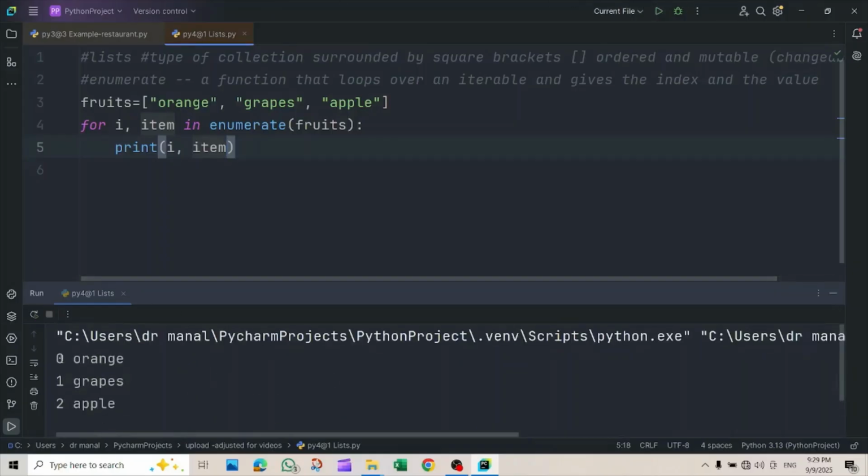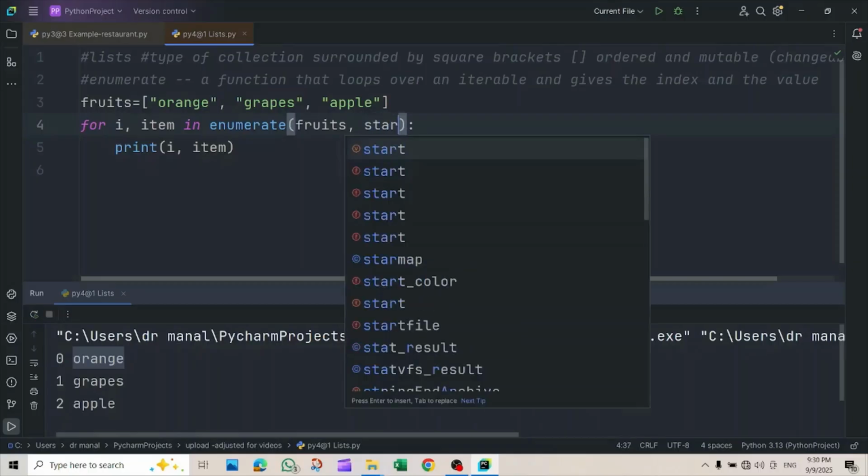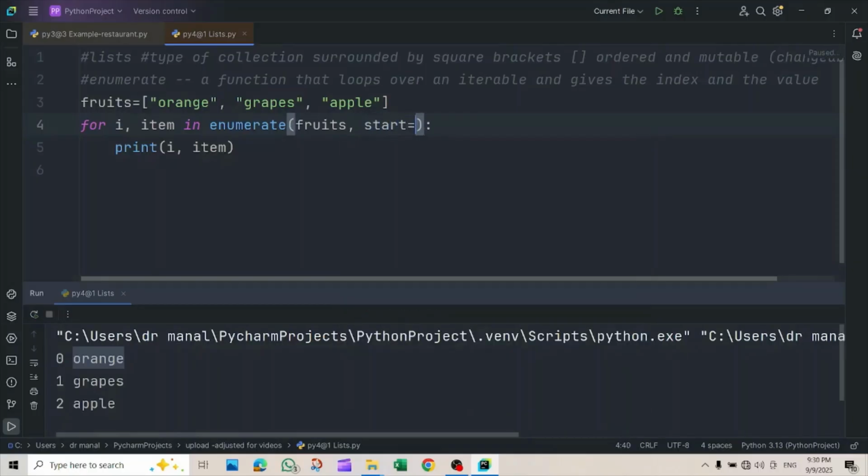It prints i, which is the index, 0, orange, 1, grapes, 2, apple. We can simply have a comma here and write start equals 2. Let's see what happens.